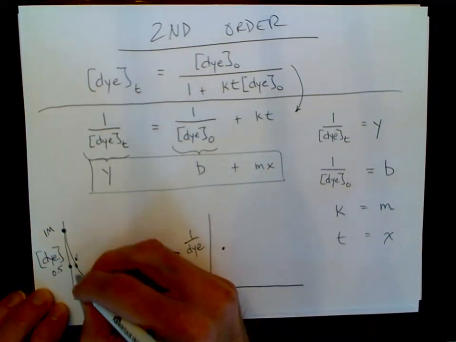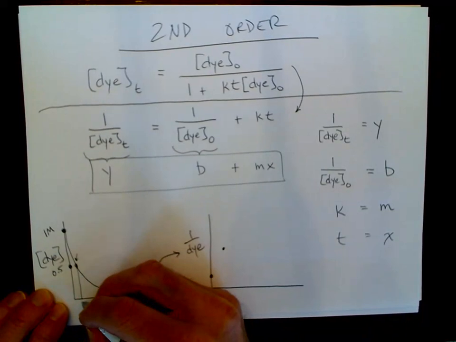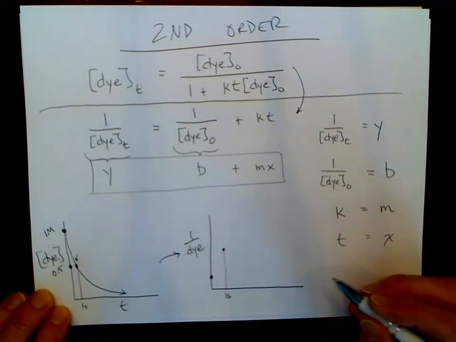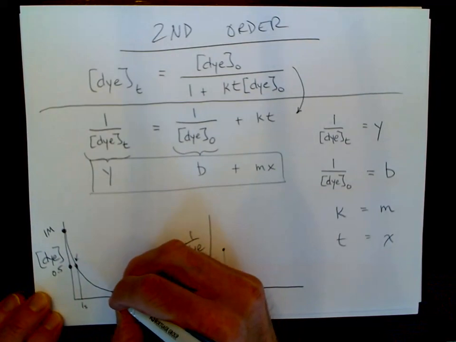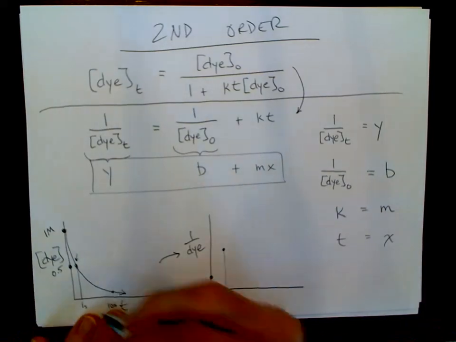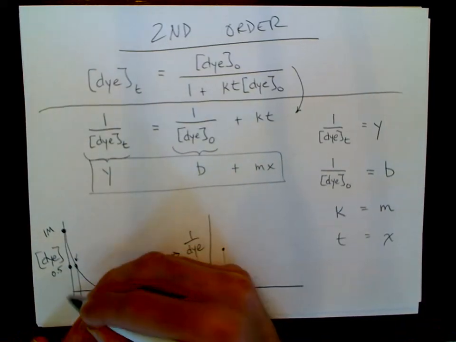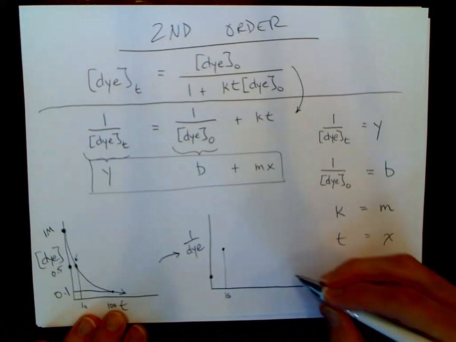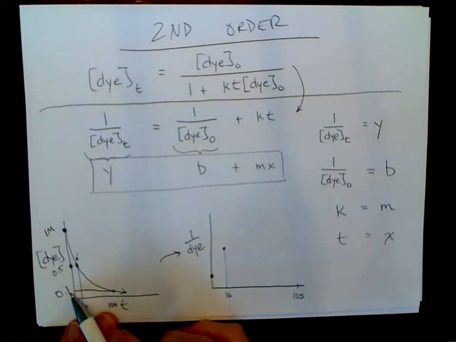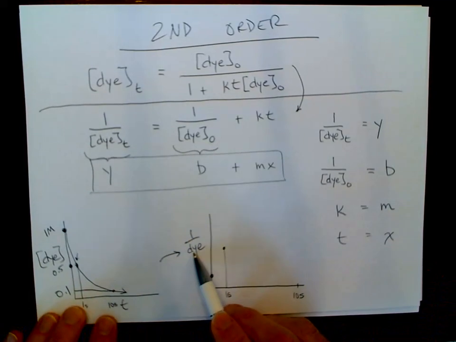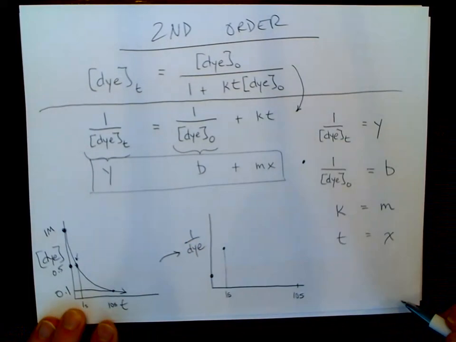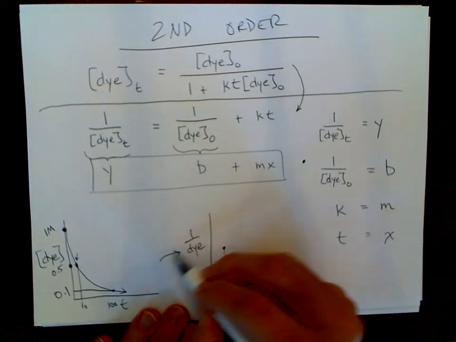All right, so we'll say this was at time 1 second. All right, so here's 1 second. And then all the way down here, we'll say this is at 10 seconds. All the way down here at 10 seconds, we're down to 0.1 molar. So way out here at 10 seconds, well, that's 0.1. What's 1 divided by 0.1? That's 10. That's going to be way up here. That's the way that's done. That's the way you do the transformation.